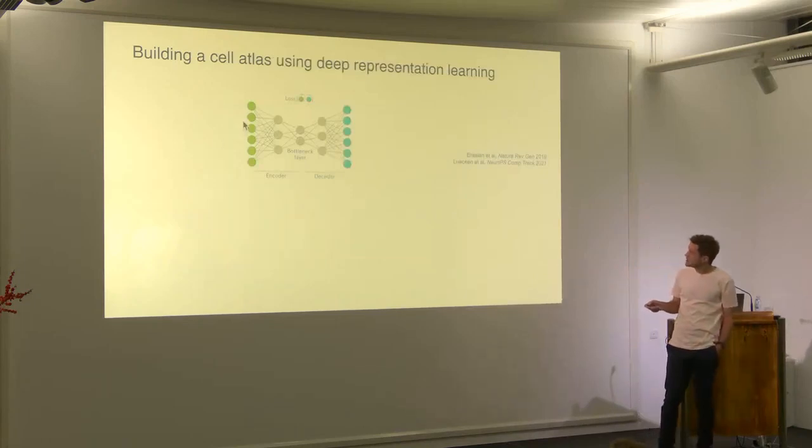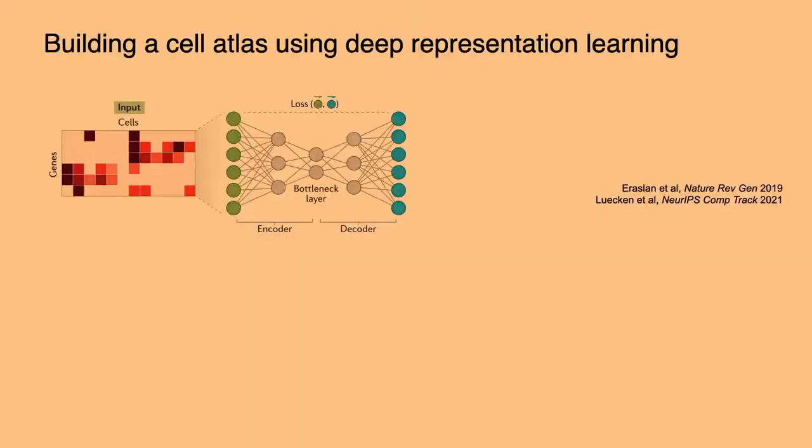So what you want to do is take, let's say, a gene times cell matrix here, and then you would inform each of these neurons here with one particular transcript input, and you would squeeze them down in what here is called a bottleneck layer. And remember, we don't have particular labels, so we cannot do a prediction. So you actually blow them up again, and then you make the output as similar as possible to the input.